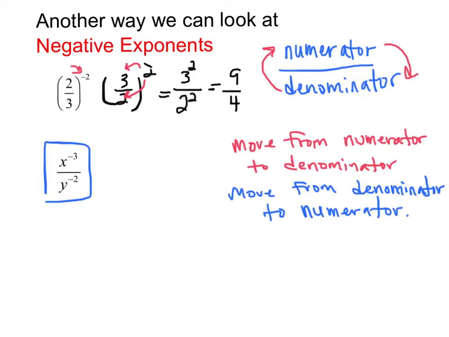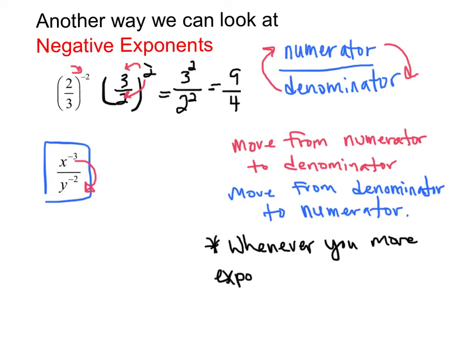So basically, whenever we see a negative, it's in a way thinking about our opposites. We know that a negative exponent means reciprocal, so we're just switching the position. So if I have x to the negative 3 power, I can move that from the numerator to the denominator, and let's make a little side note here. Whenever you move, the exponent becomes positive.